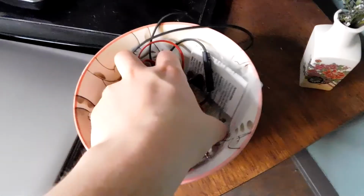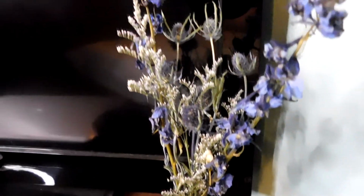Here is my laptop and my TV. This is just random stuff that I have in here. It's a catch-all dish for me. I got this one from San Francisco. I really like little chubby kitties in them. I got this from a thrift store in Colorado. It's holding, again, some dried flowers because I do enjoy some dried flowers.